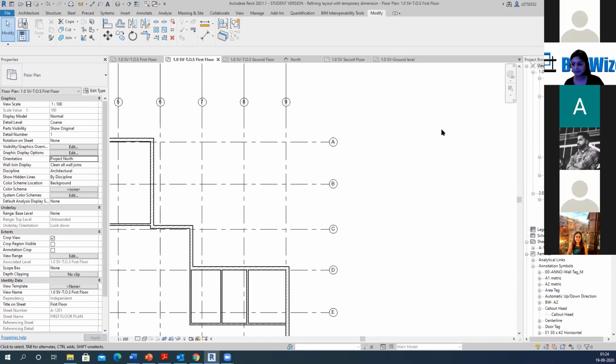Anybody else? Okay, if nobody has any more questions, or even if you do, I know you still would need a little bit of hands-on practice. I try to answer your questions as soon as possible. If you already have Revit 2021 on your system, you will be able to work right away on the practice files.